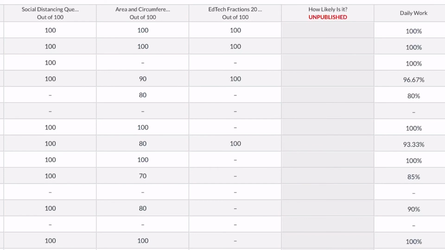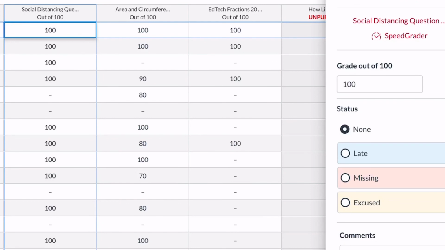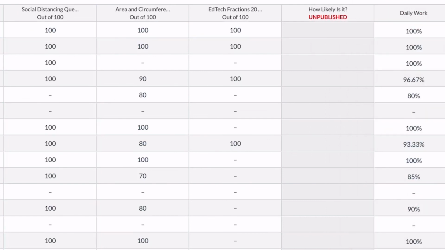If you decide that you need to go ahead and tweak some of these grades, maybe you're giving extra credit, maybe a student turned it in late and you want to take a couple of points off, all you have to do is tap on that grade and you will get your editing box, and then you can type in the grade that you want, tap that little box. You can see there's a little pop-up that comes out over here, and if you don't need that you can put it back, tap off of it, and you can edit right there in your grade book under the assignment.